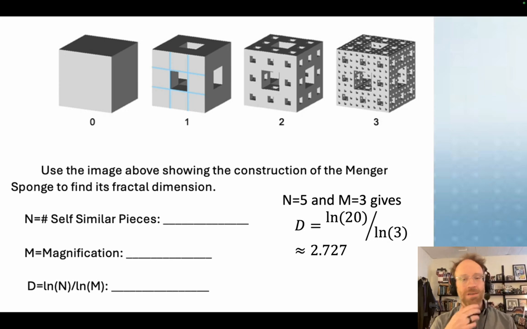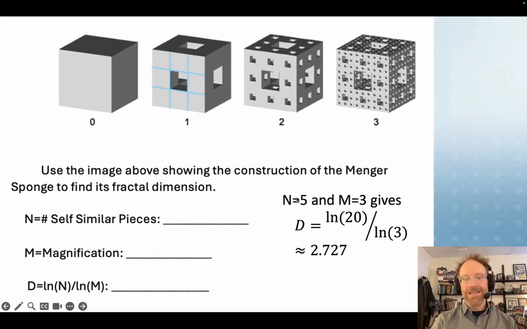Now, the last one was the Menger sponge, and this one's a little tough to count up. This hole goes all the way through, right? So there's 1, 2, 3, 4, 5, 6, 7, 8 cubes around the front. Then there's 1 cube here, a cube here, a cube here, and a cube you can't see, and another 8 on the back. So that's 20 cubes total.